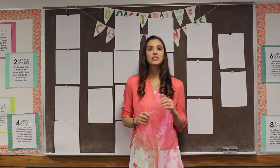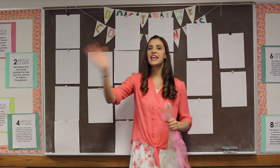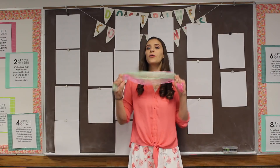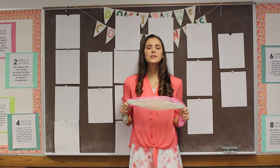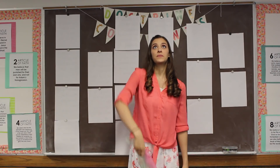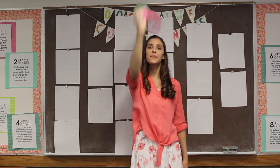Press pause to go grab your item that you'll use like a scarf today, and then come back here. Okay, can you hold up your item? Let's practice some movements. Copy me by moving your object like my scarf. Take it in one hand, go up and down, up and down.